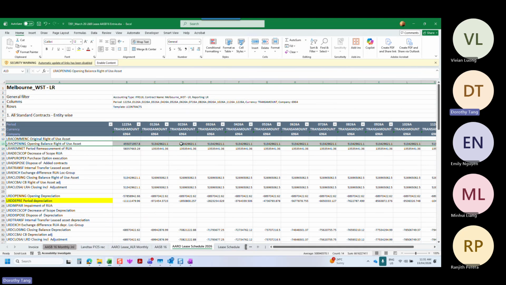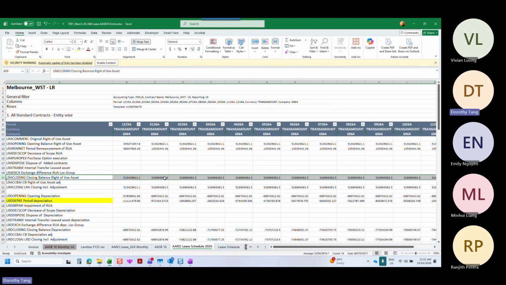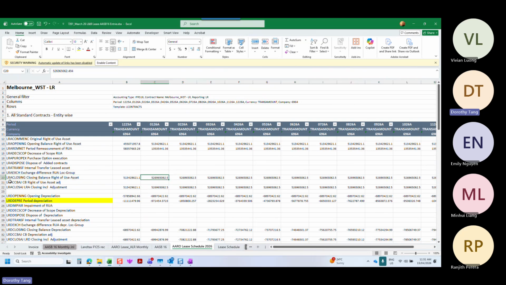If you have a lease remeasurement, we need to recognize the lease remeasurement. If it's a lease payment term change, lease increase, or lease termination, then we also have journals we have to book. And then you will get the total ending balance for the ROU, which you also need to make sure is in line with the TB.